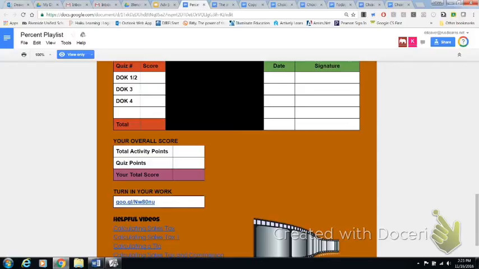So 12 points, so now you're still 3 points away, which means then they have to do a DOK 3 activity. Those guys that, like I think you were talking about, Dean, this is where I was kind of going with that. What about the guy who knows the math? To fill in a worksheet or fill in a chart or do some calculations, he's beyond that. Well, this one allows them to then just work off of 3s and 4s. And you say, hey, you're good. Just work on that. And so he gets his 15 points in a lot different way than maybe some of your lower guys. So that's one way to handle that and let those guys work at their level while personalizing it for the other guys too.